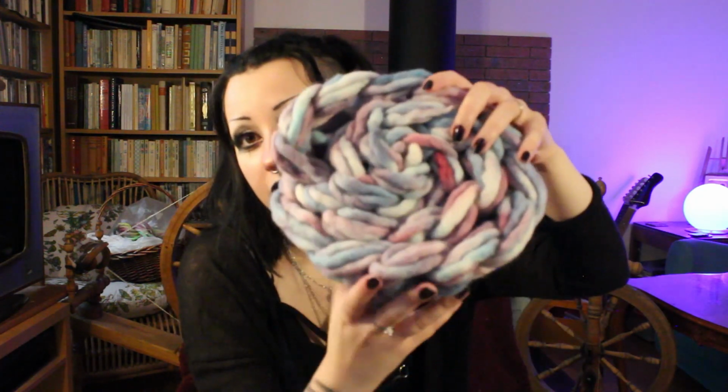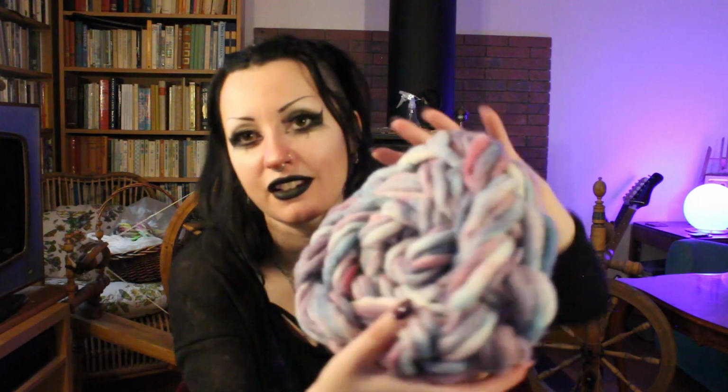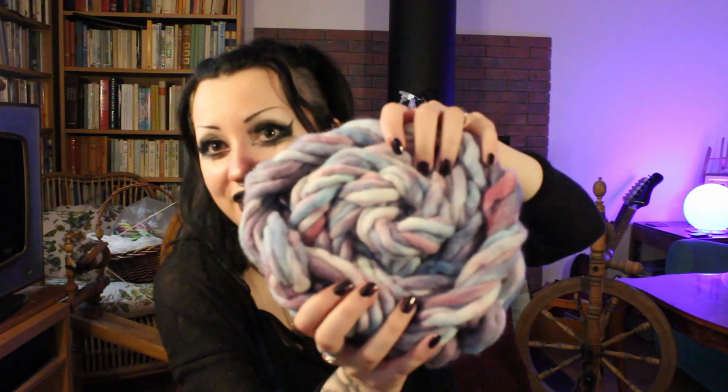So here's the first thing I dyed with blue and red, and I mixed it to make purple. And had some purple breaking and stuff like that. I'm always excited when that happens, but then it always ends up looking the same, but it's fun when purple breaks because it just looks so cool. But yeah, I had some fun with that. I'm going to spin this next, I think. No, I'm going to spin the next one next, I think. I don't know. But yeah, I did that, and I'm very pleased. It looks like hydrangeas, in my opinion.